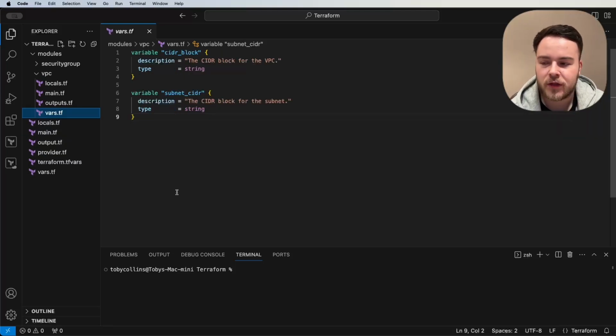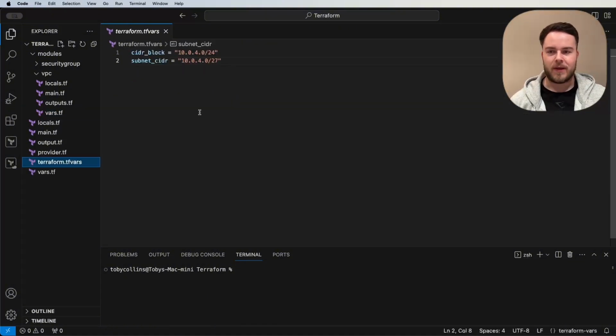Now the variables that you have configured in your child modules, you have to repeat them in the top level of that repository. The reason for that is because all of your variable values are actually going to be configured within your tfvars file. Now this is obviously set up very basic, but let's say you had a VPC that had 6 subnets. You could configure all of those values for those 6 subnets, the CIDR ranges, in one variable with a big list. And that's kind of the process where you want to be with Terraform.